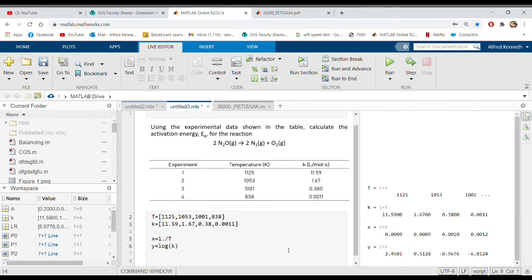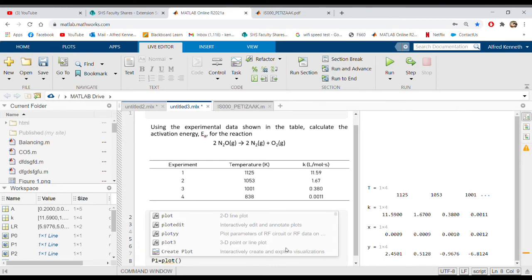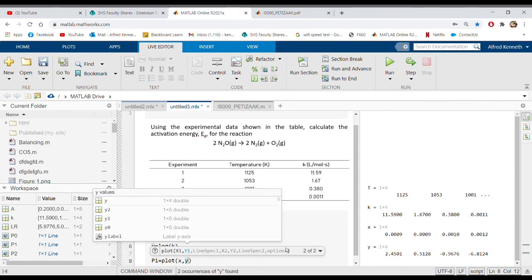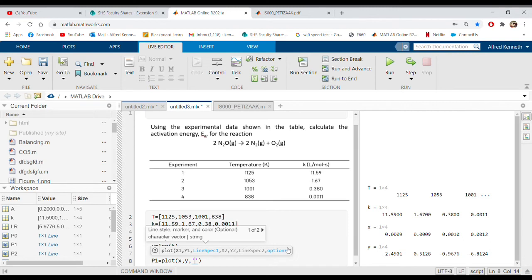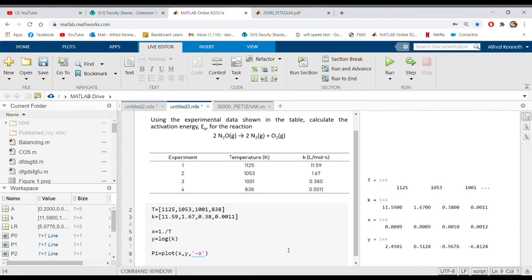So we just name this. We just use the variable p1 for the plot. Then use the code plot, then x, y, and let's use -o for the design of our graph. Then let's just increase the thickness.